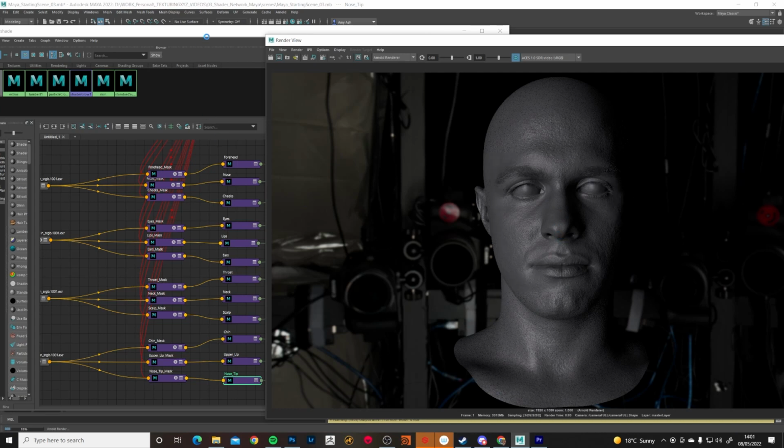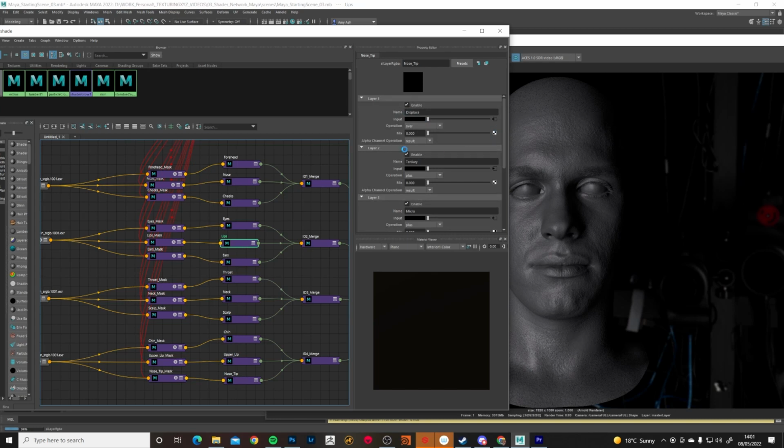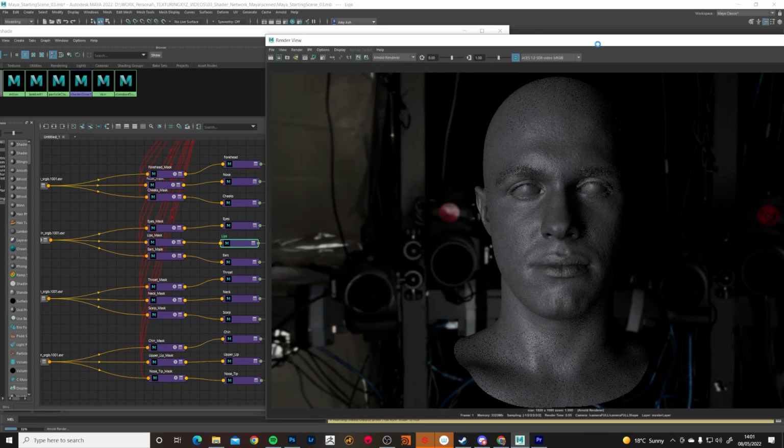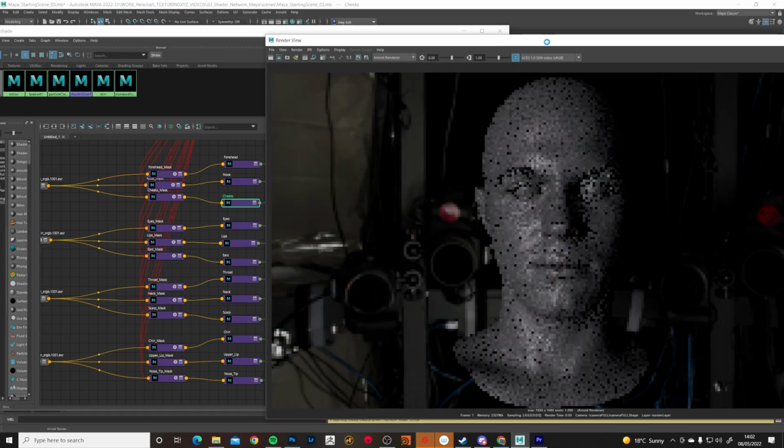Maybe the director wants the lips to have a bit more shape to them. So let's come to lips. And initially, we might just want to increase the displacement layer. So let's put that to 0.25. So now we're boosting the displacement layer just in the lips there. Maybe the tertiary is a bit strong in the cheeks. So we can come into cheeks and set tertiary to 0.1. And again, we'll re-render.